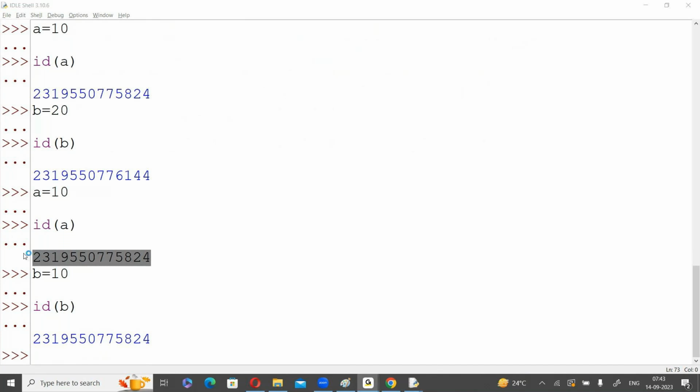That means Python has an advantage. What is the advantage? In other programming languages, if the variable name differs, each variable is assigned a different memory location. That is wastage of memory. But in Python, if one variable is created at one address with a value, whenever I create a new variable, it goes to the already allocated address. For example, address 1000: the same value exists there, so b also refers to the same location. Here everything traverses based on address.